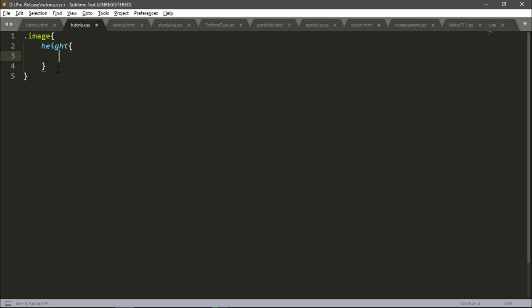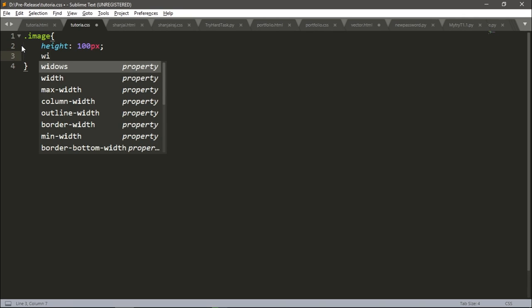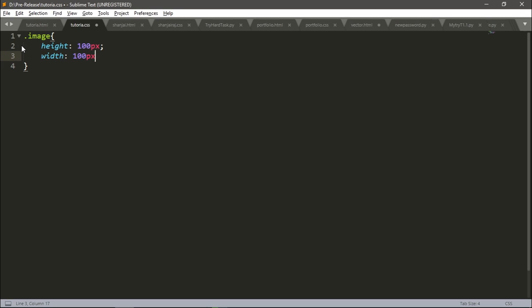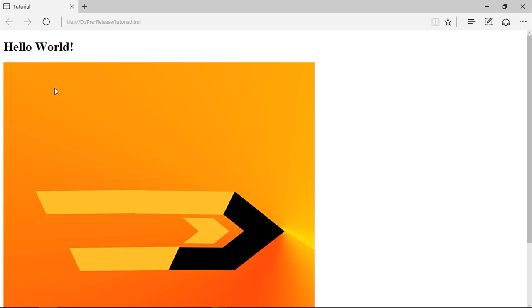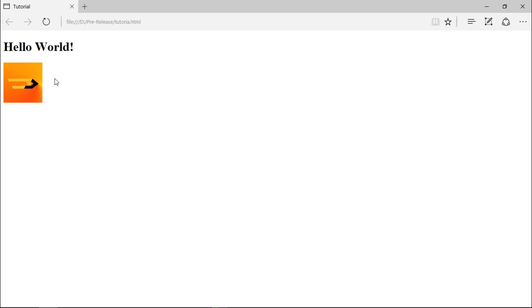So once that's done, you have to put the height. No, I'm sorry, that's the wrong code. You have to make sure that the height is 100 pixels and the width is basically 100 pixels. That's like the base of what you're doing. So I think it'll work. So you guys can see the beautiful small logo, and you can just resize it. This is just a base tutorial, so hope you guys enjoy.